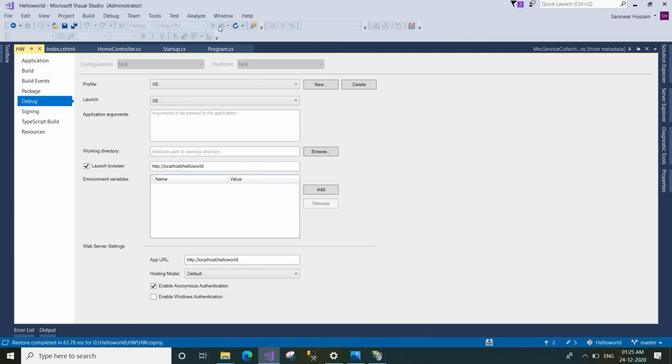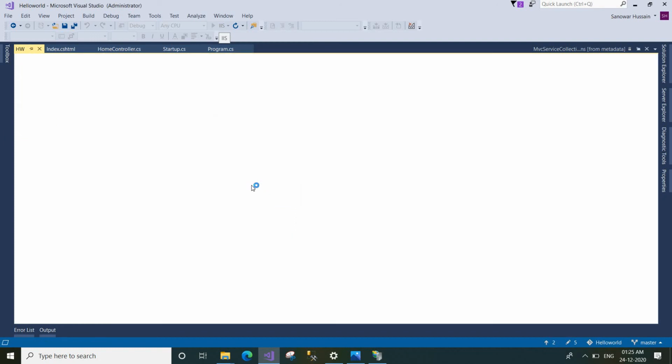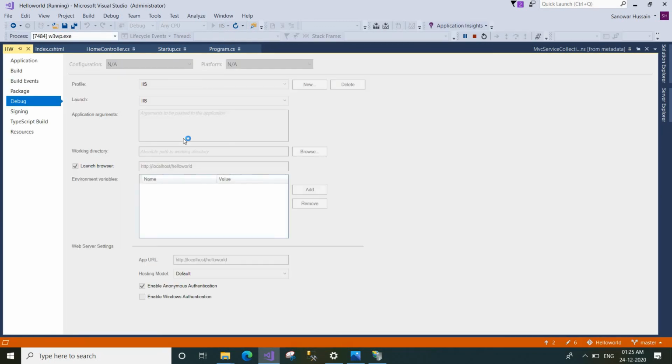We have run the project using the IIS profile. Once it is executed successfully, waiting for the IIS application pool, these things are being configured in the local IIS. See, now the process name is showing as w3wp.exe.